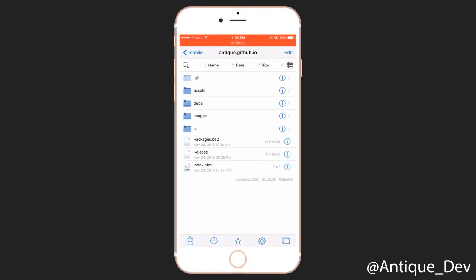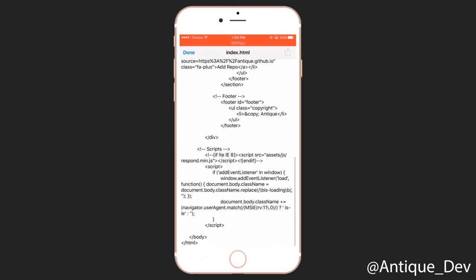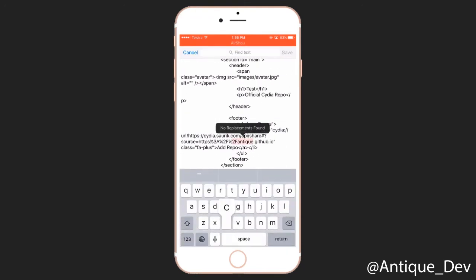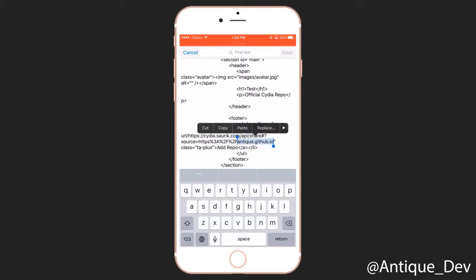So if you had test.github.io, you would rename that, and I'll actually show you where you need to edit it. So you'll see https:// and then this is what you need to change. Just past the second capital F is what you want to change, specifically this end section where it's antique.